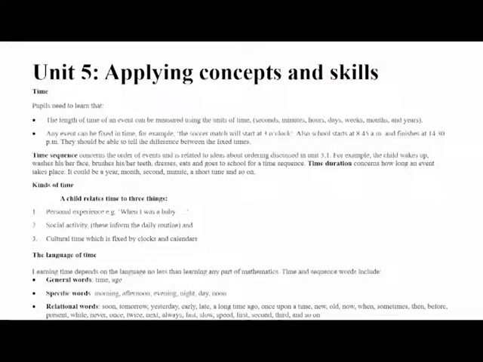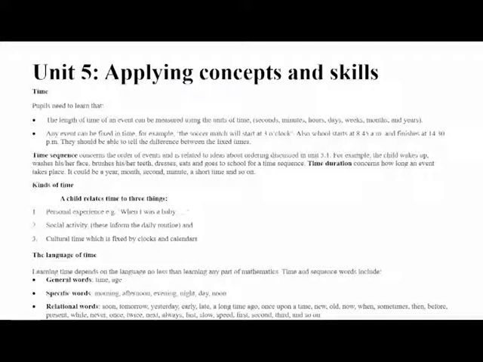Unit 5 is about applying concepts and skills. For example, time. Learners need to know that the length of time of an event can be measured using units of time. Seconds, minutes, hours, days, and weeks are all units of time. Time sequence and time duration, you must know the difference between these two. Kinds of time.